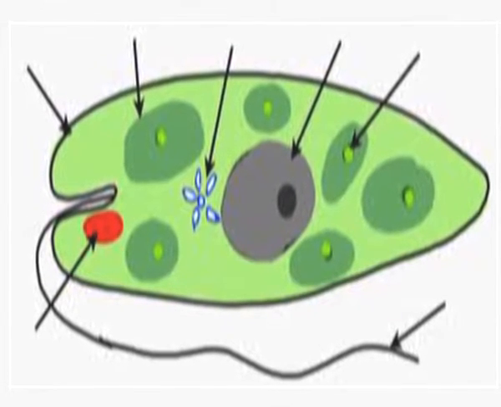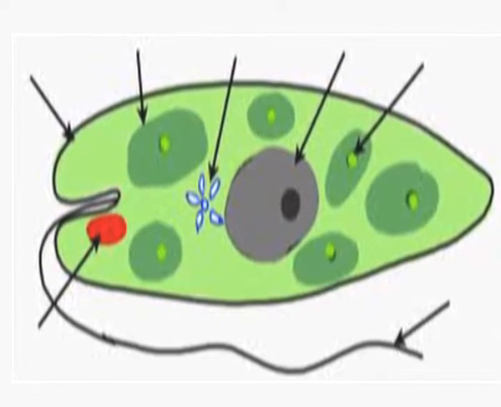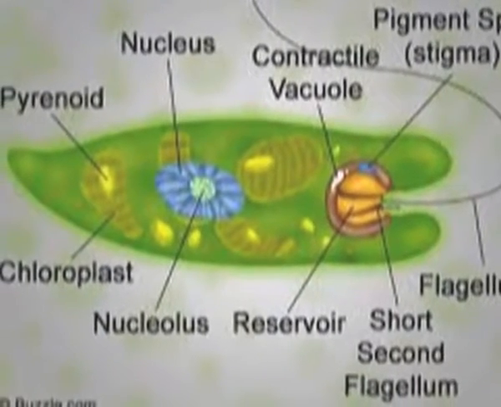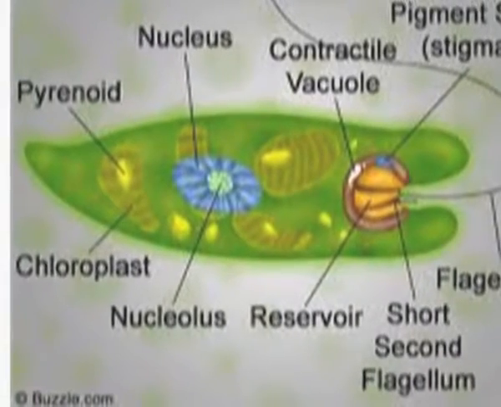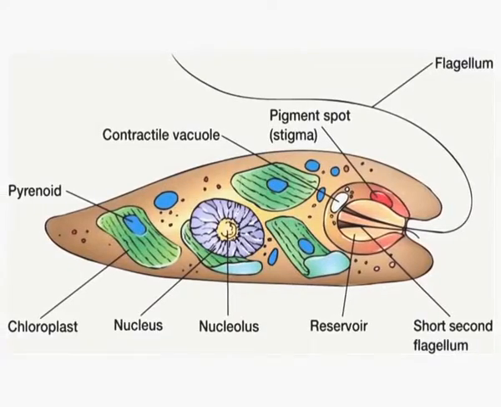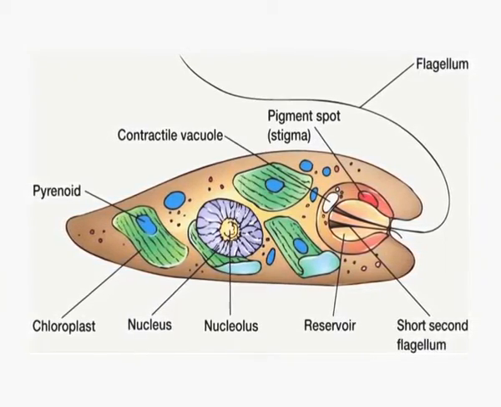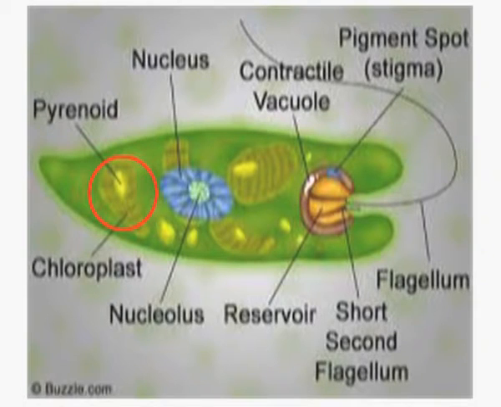Euglena has a whip-like flagellum, like the flagella that you saw in the case of the monerans. But there is a tremendous difference between the structure of the moneran and the eukaryotic flagella. So both of them have flagella for movement, but the structure is different in both. Euglena are autotrophs and can manufacture their own food. And as you can see in the diagram, they contain chloroplasts, which contain chlorophyll, which is required for the synthesis of their own food in the presence of sunlight.